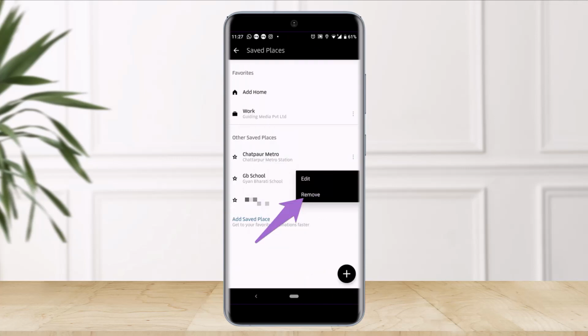Or else, if you're trying to delete your Uber history, you can completely delete your history if you go ahead and delete your account. But the earlier process is not going to delete your entire history. The only way to delete your entire history is to completely delete your account, but you can also hide your history by deleting the application. That's all it takes to delete your trip history in the Uber app.